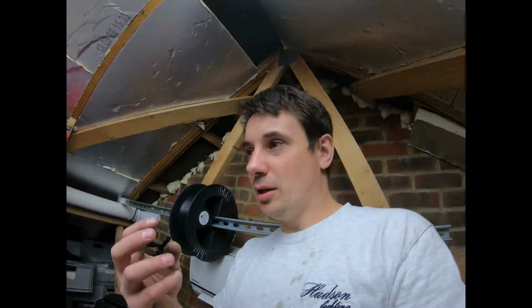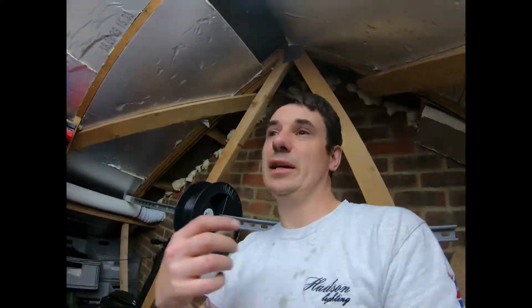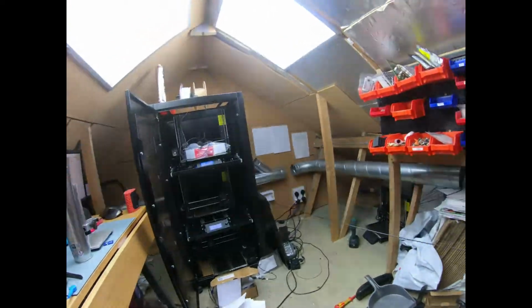The duct will carry on all the way through, and we'll drill a 125mm hole there. One of the things I wanted to point out, one of the things I really like about Airflow fans, is you undo the little clips and the motor comes out and you're left with this, which is great, because then you can get on and mount all your ducts, etc., and put the fan in after. So it's really useful.